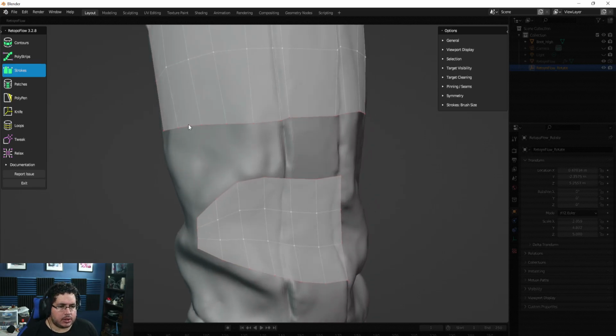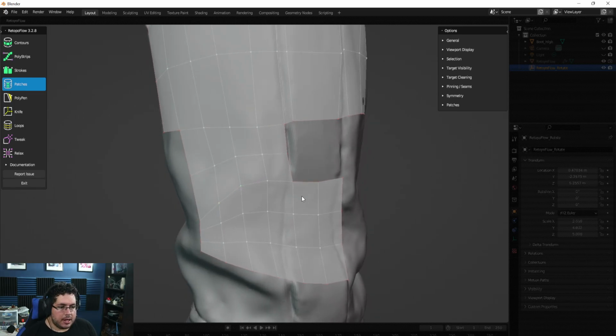Now, as we were counting, it was 1, 2, 3, 4 from here. So again, we go to our patches tool and we get 1, 2, 3, 4, 1, 2, 3, 4. I am going to give it one more. I'm going to hit enter. There we go. And here it is very important that we go back to the tweak option.